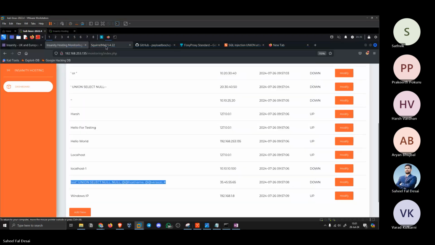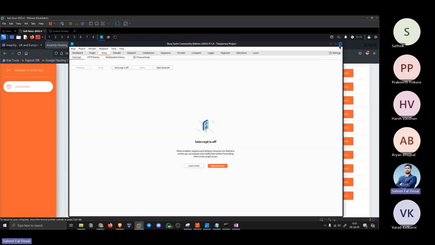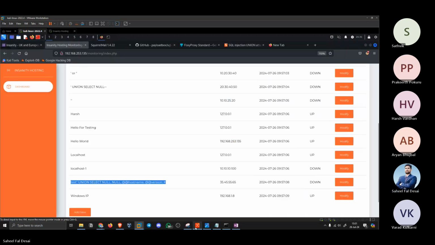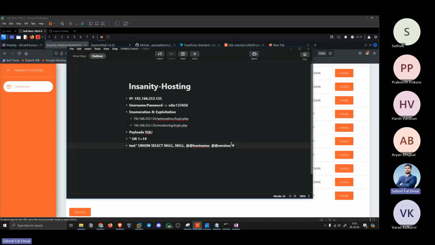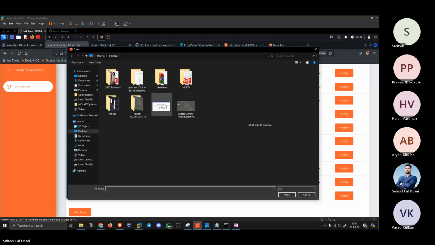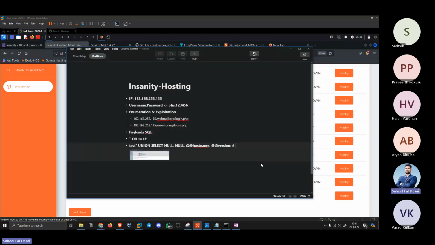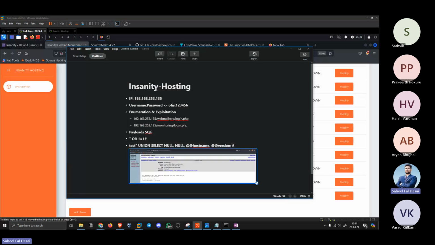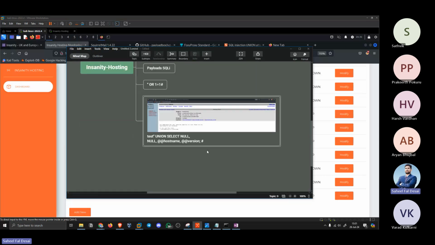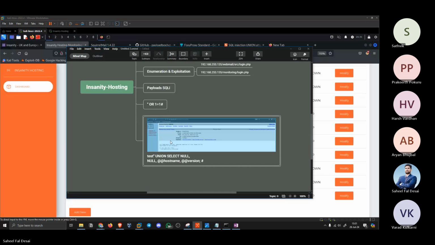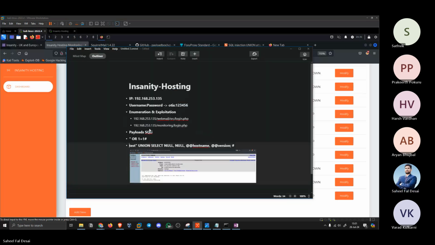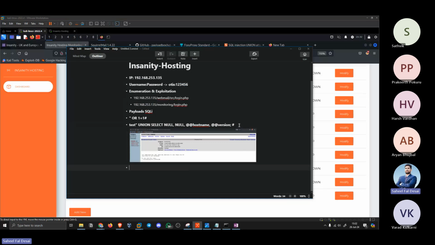So best practice is I'll turn off this. The latest update of this has come, so we can insert the images also here. I'll go here, mission exploitations. If you closely look at this now, it looks very amazing, right? We can click on this image and see what it is. Yes, so these are the first things.